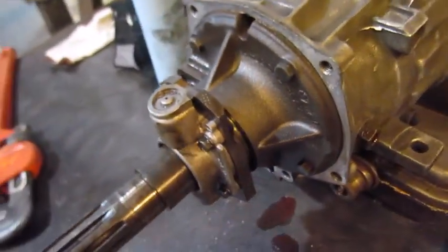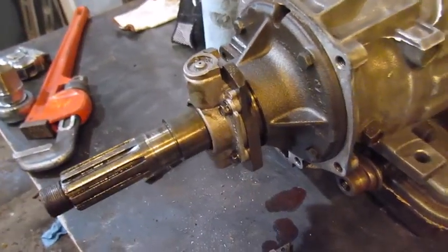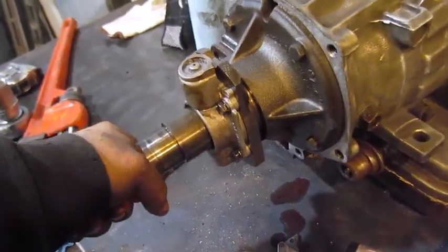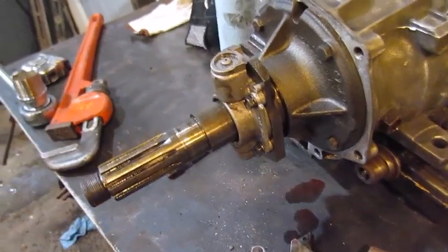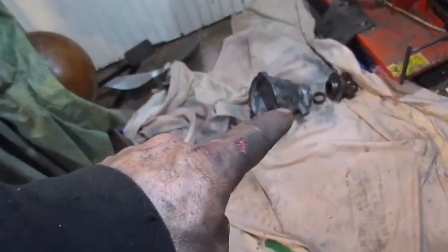So it catches all the clutches in line. Because there's a bunch of disc in there, remember, you'll see it later. So we'll get this governor cleaned out. And right now, as the parts come apart, I'm stacking them in order as they come off. It'll be a front side too.